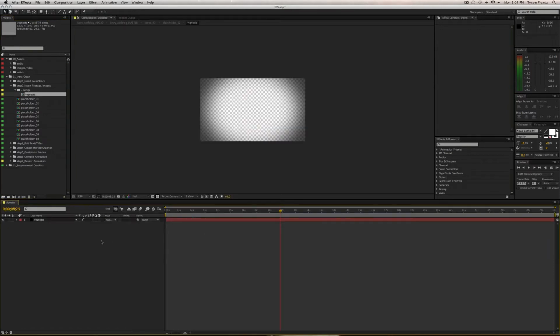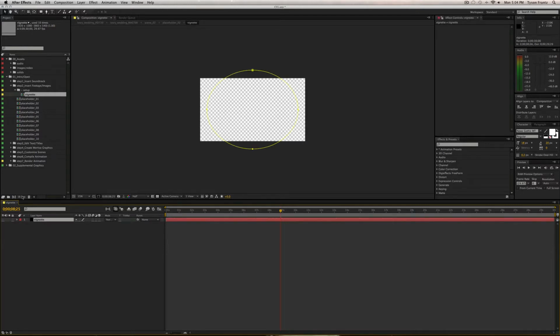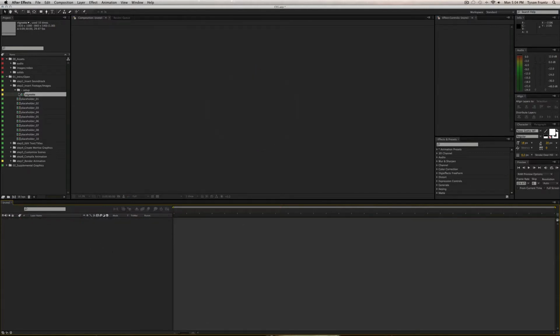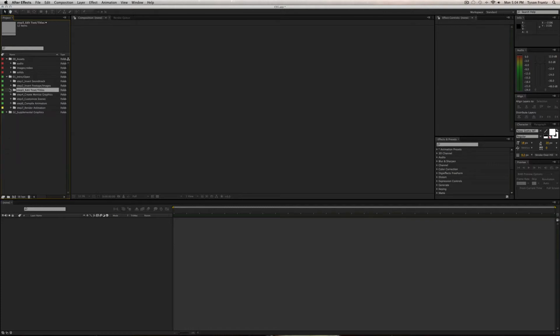If you don't want to use the vignette in any of your placeholders, the easiest thing to do would just be to turn off the vignette layer, and it will not appear in any of these placeholder comps. But you could also edit this vignette if you wanted it to be darker or a different color. You can add a tint effect to this, whatever you want. Okay, so those are the placeholders. Very easy. Just remember the placeholders are where we add our images or video to the composition and edit it within there. Moving forward, edit the text and titles.